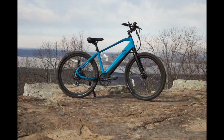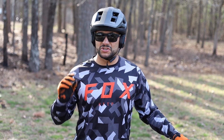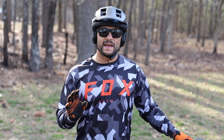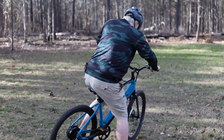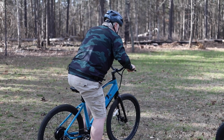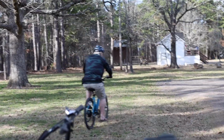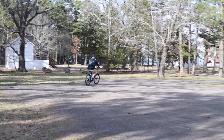This thing, 750 watt rear hub. This has got to be one of the few e-bikes that we have tried out so far or reviewed that actually has just the smoothness of the motor kicking on and off. Don't get me wrong, you can tell when the 750 watt rear hub kicks on and when you start going, it really starts to help you out on the pedal assist. But what's nice is when you let off, you're not jolting forward and you're not being jerked back as soon as you either hit the throttle or you start to pedal. So it's just really smooth and it's very refined. It feels really good quality, man. Ride1up's done a really good job with this e-bike, and I'm happy that they sent it to us.